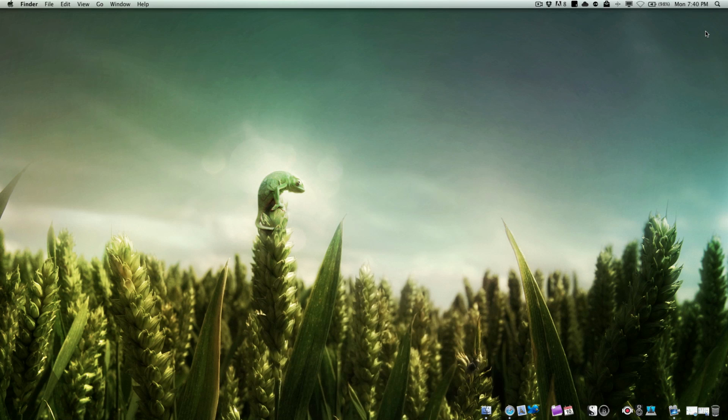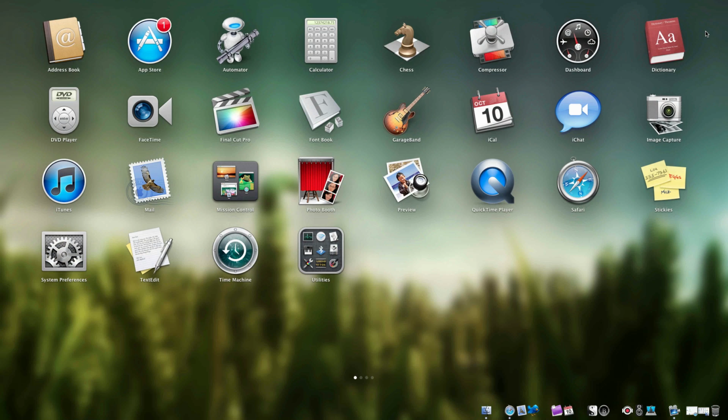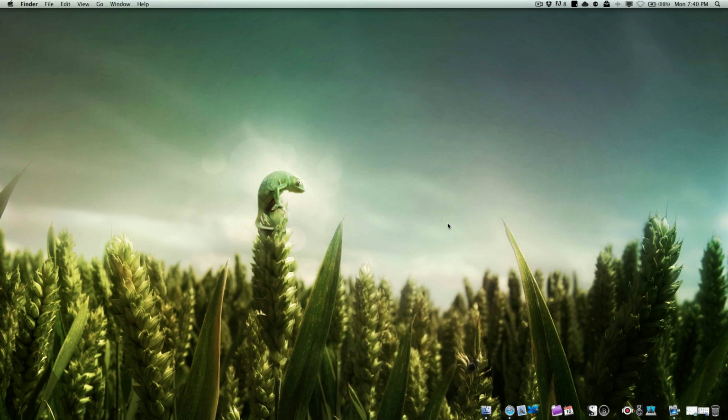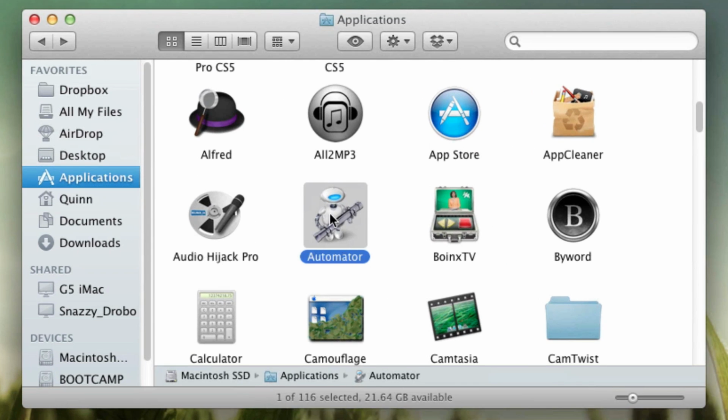I thought there's no need to create an application that simply opens a website. But the more I thought about it, the more I thought, this could be kind of handy. I even thought of integrating it into Launchpad, where you could create a whole page of websites you visit often, kind of like a media hub. And so I decided that I would create this video because I thought it was something that could be kind of useful. And so what you have to do in order to create this is use an application called Automator.